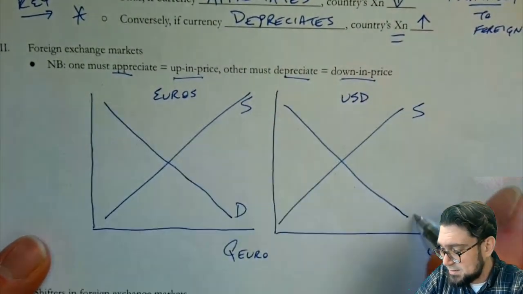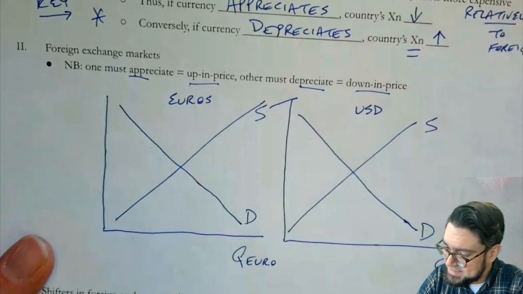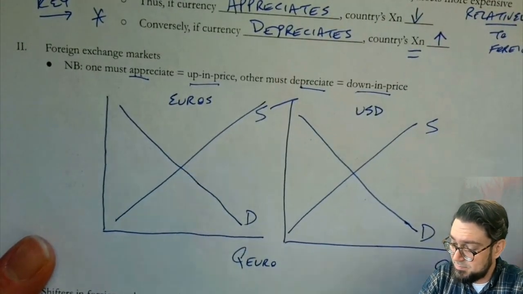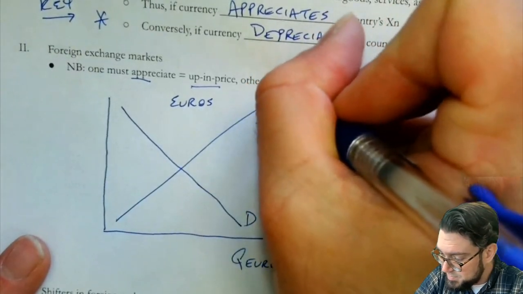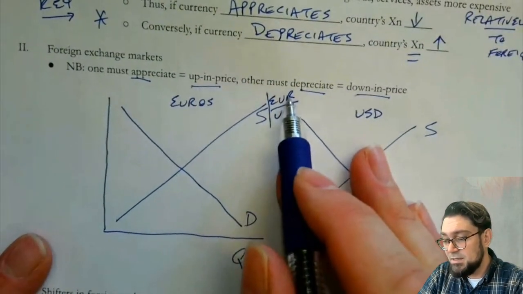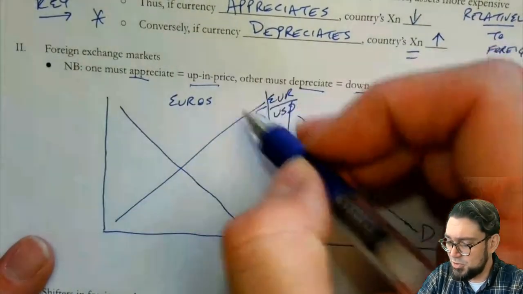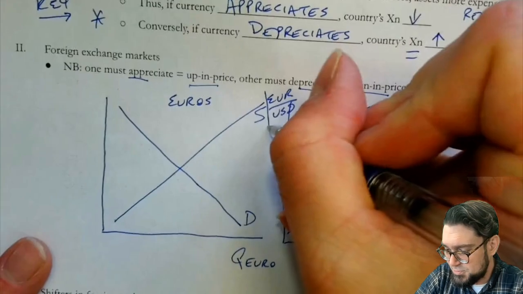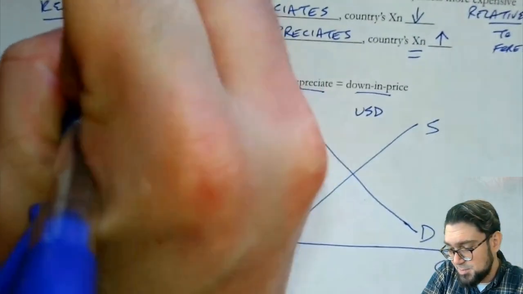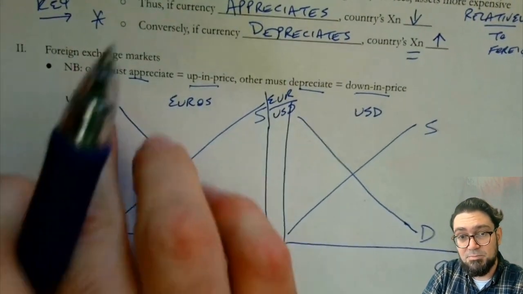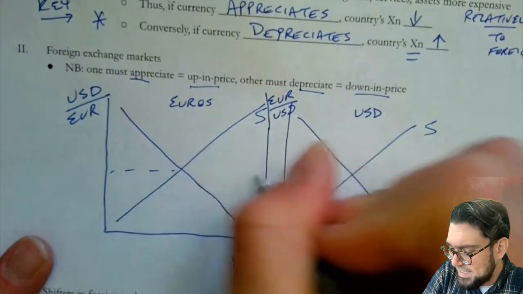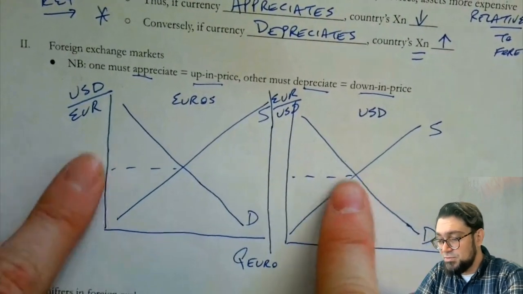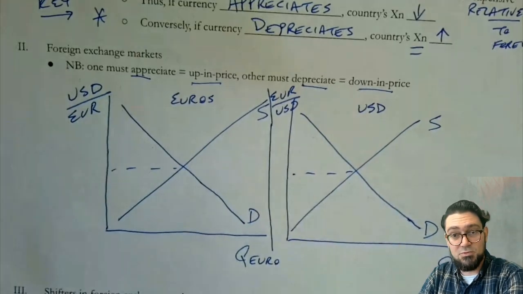But we do need to make sure we're labeling the axes. Now, the bottom axis matches the bottom of that fraction, and so the top is in the other currency, right? I put a line here just so we understand that these are two separate markets. And so this one, the top is going to be US dollars. The bottom must match the bottom, euro. And so these values, whatever this number is, are a reciprocal of the other.